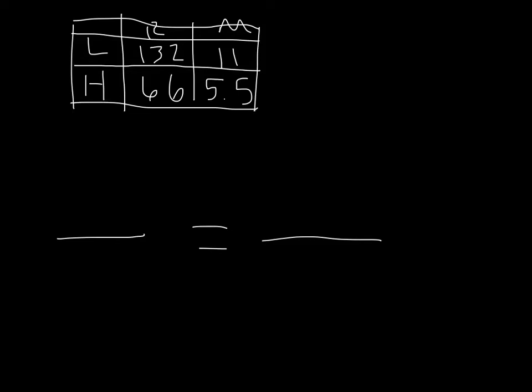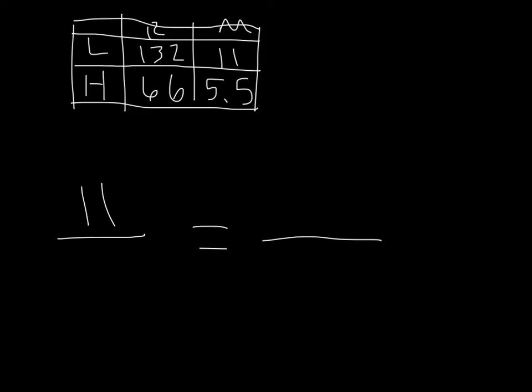What you want to do is normally put the model over top of the actual object. So for our model, we said we're going to put the length on one side and the height on the other. What do you think is going to go in the numerator on the left ratio? Yeah, so we're going to put 11 up here.